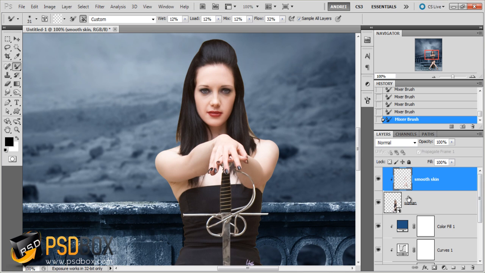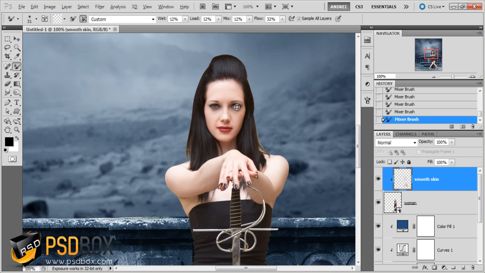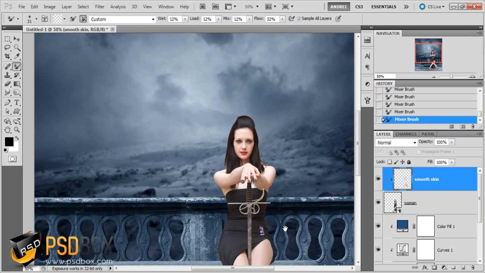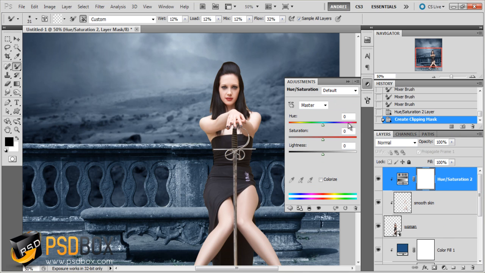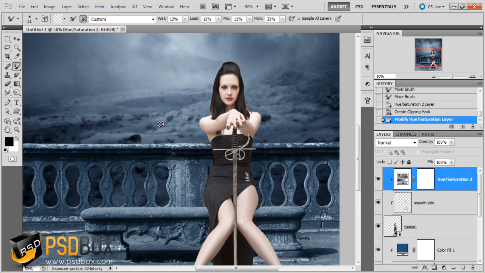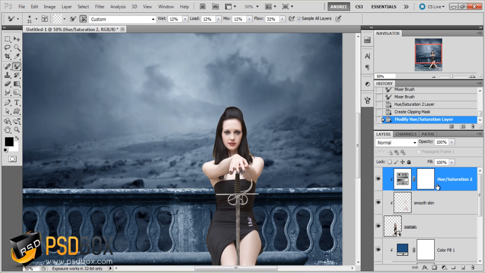Once you have the skin, you can start making adjustments to this. And again, I used clipping mask adjustment layers, and I started with hue saturation, and I decreased the saturation to -27 because the background is also a bit unsaturated, so I have to match the color.